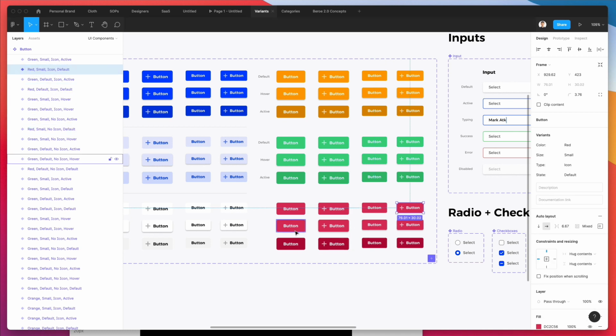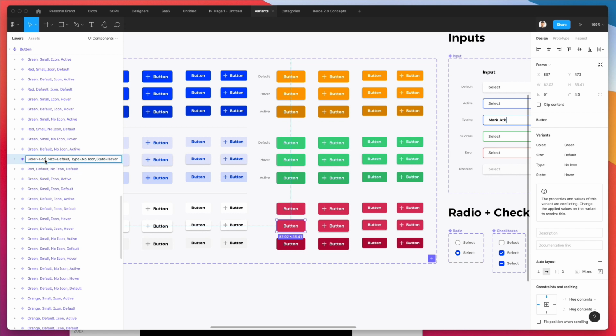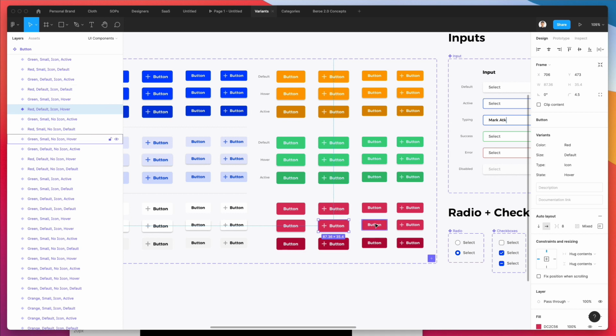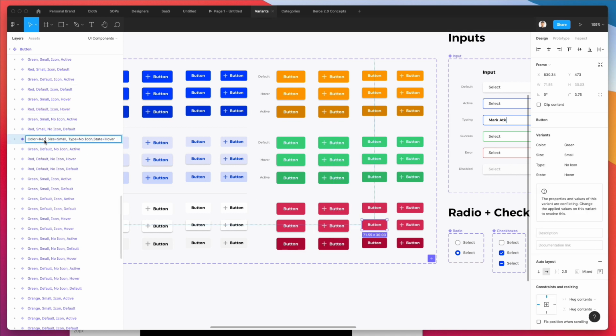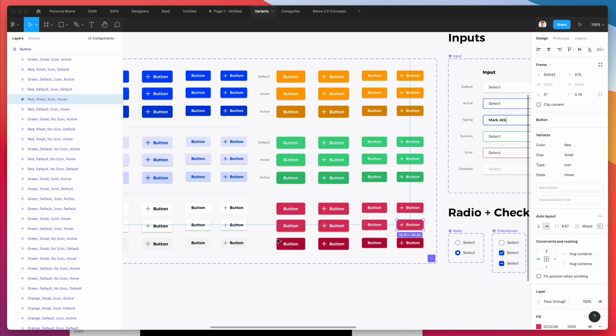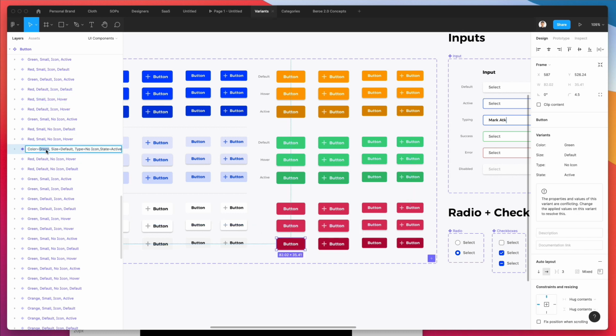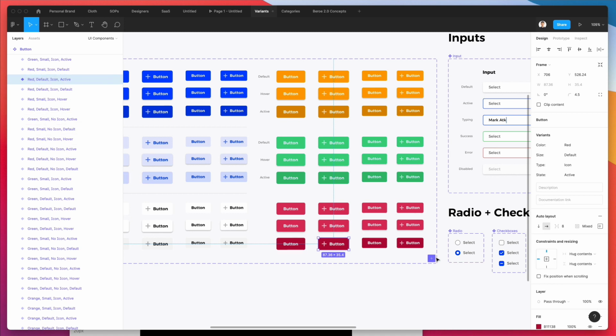And let's go on one by one. Red again, red this one, and step by step we are definitely getting there. So yeah, we have these new variations.